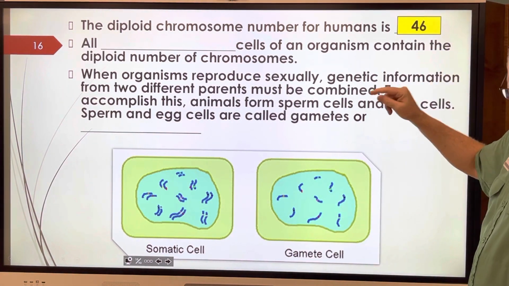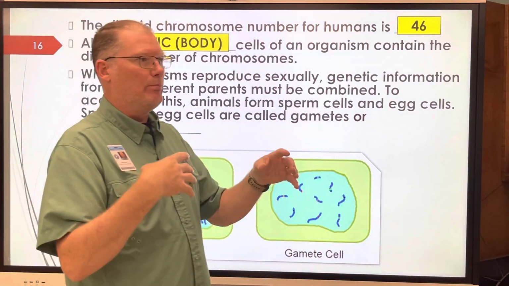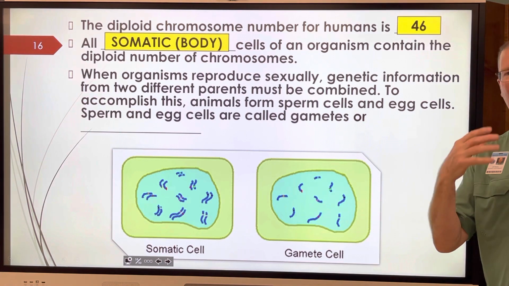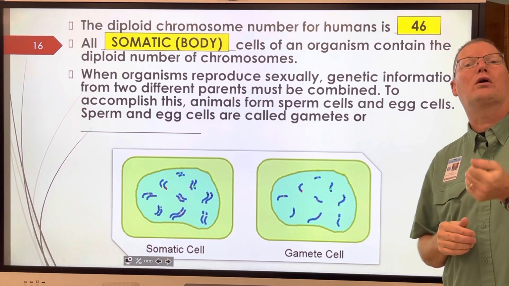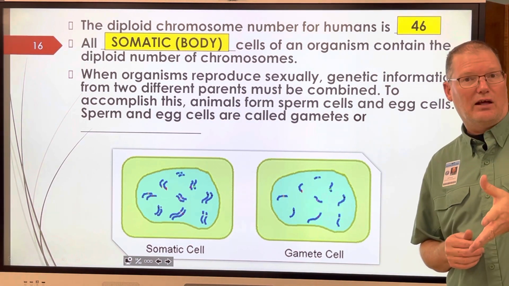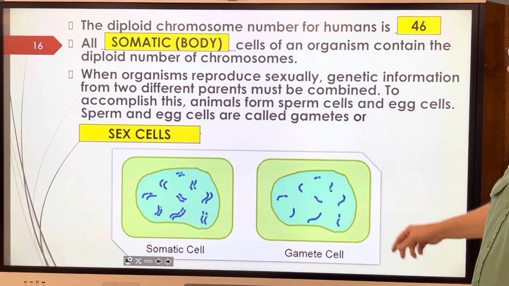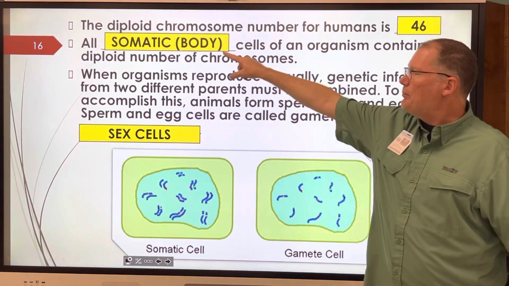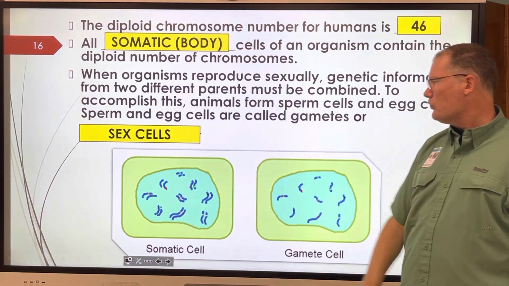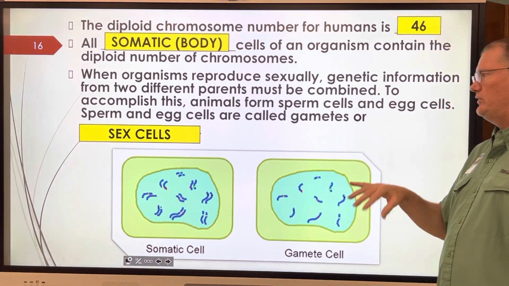The diploid chromosome number for humans, you just wrote it down in that little diagram, is 46. And all body cells, skin, bones, brain, muscle, your intestines, your eyeball cells, all your body cells except for, well, the only ones that aren't body cells are sex cells, okay? That's the ones down here, sperm and egg. Those are called gametes or sex cells. These are opposites. These are going to have a diploid number, and these are going to have another number called haploid. Haploid, half, H-A-H-A, half haploid. We'll get to that in a second, okay?